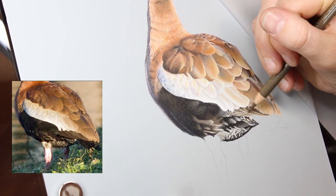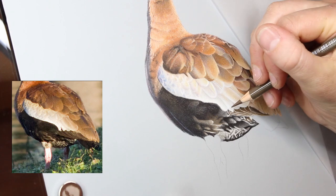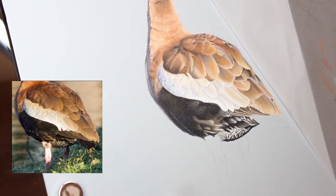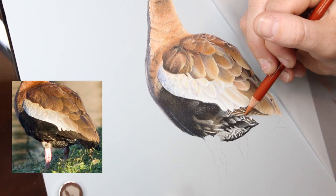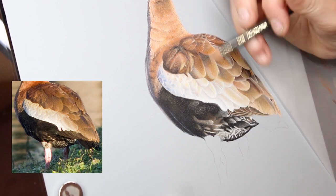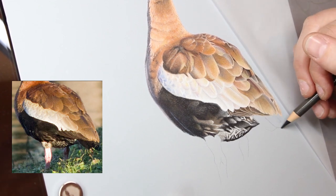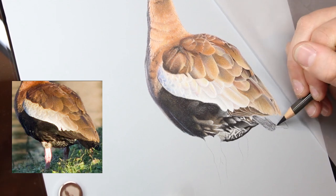In this area there are some primary wing feathers that stick out, and I've sharpened my pencils because the detail is very fine. For a lot of the rest of the piece my pencils weren't very sharp — you don't need really sharp pencils on Pastelmat to lay down nice rich color; Pastelmat will just take that color from a blunt pencil. I sharpened up here to get those details as accurate as possible. I started with Light Sienna from Derwent Drawing for those pale rims, then went over them with warm gray four or five just to tone them down and blend them into the brown feathers.